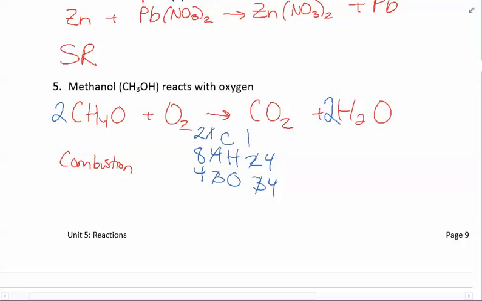So now I need to go back and balance my carbon. I'm just going to hold off balancing my oxygen until I fix my hydrogen. So I have 4 plus 4, which gives me 8 oxygen. So then I have 2 here, so I'll need a 3 here to give me a total of 8. So you have to be careful when you have oxygen in your organic compound because you have to count that oxygen as well as the oxygen here.